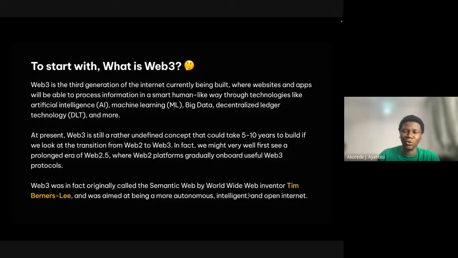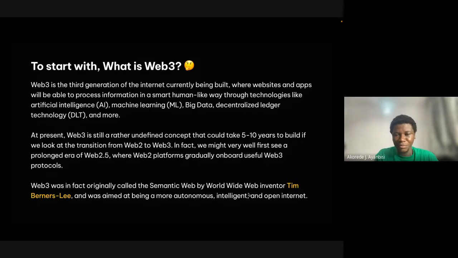I don't know if we all follow the crypto bear market and all that has been happening in the crypto space. The recent one was the FTX issue. There are a lot of issues that need to be solved or put in place to make Web3 better. But as time goes on, they keep building, making the whole technology better.